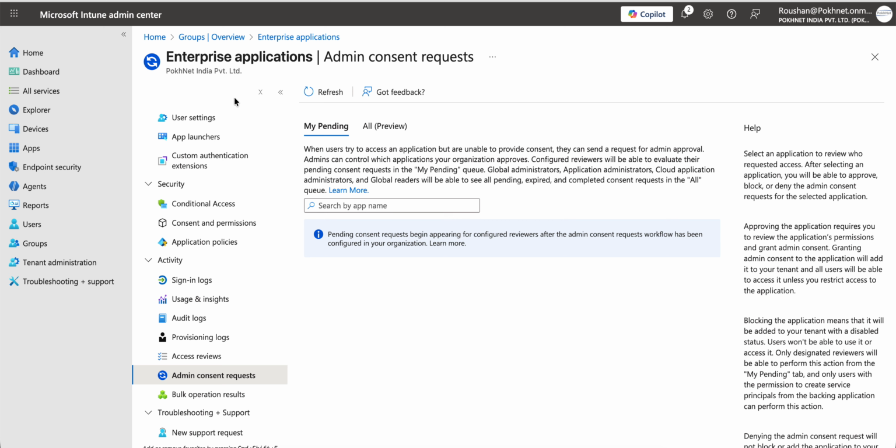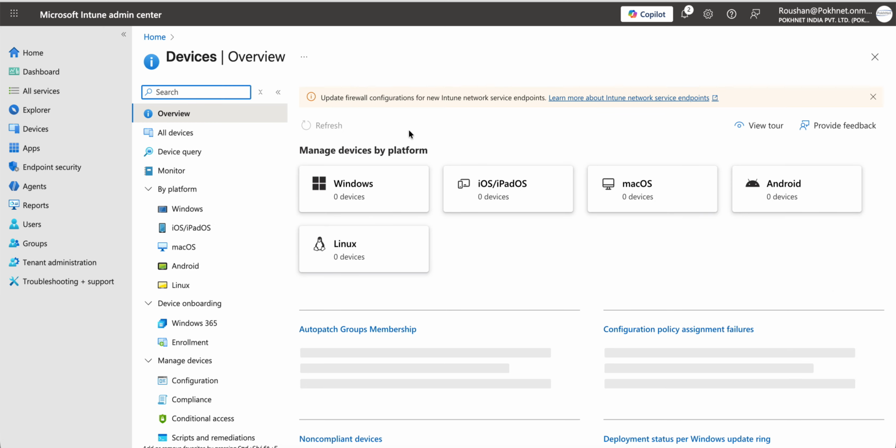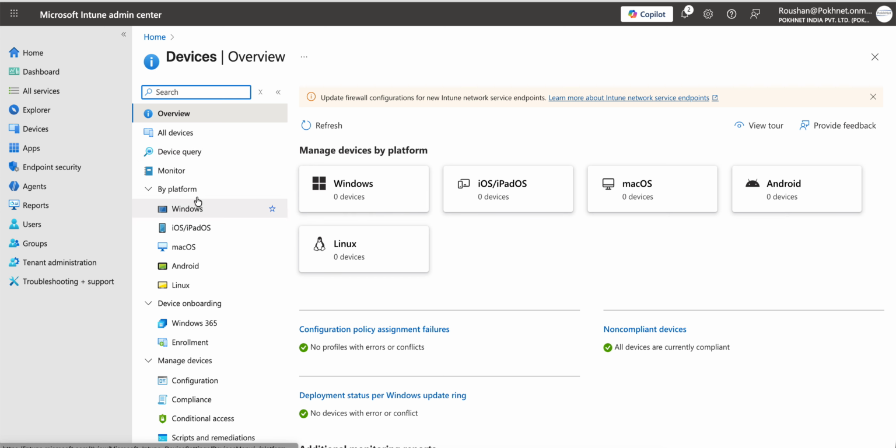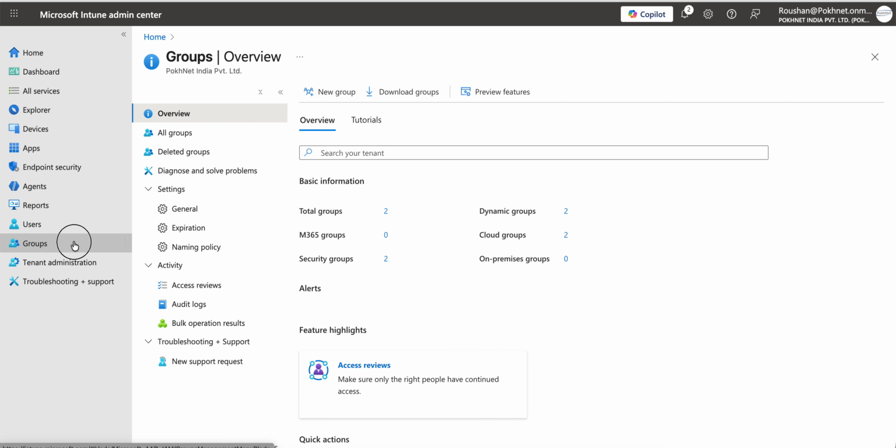So as you can see here, I am in the Microsoft Intune portal, and you must be a global admin or Entra admin to access this. The Intune admin will not do this because this is part of the Entra global admin. So you can go from the Intune admin center as well as from the Entra admin portal. Click on groups here, but make sure you are a global admin. And here you can see the access review under the groups.